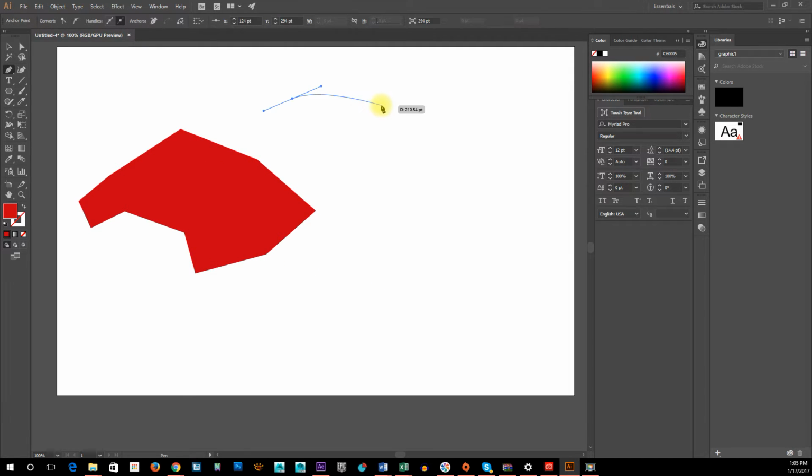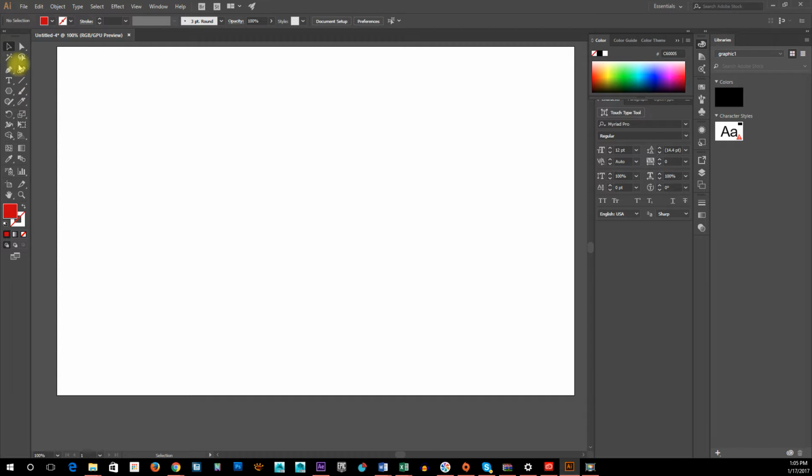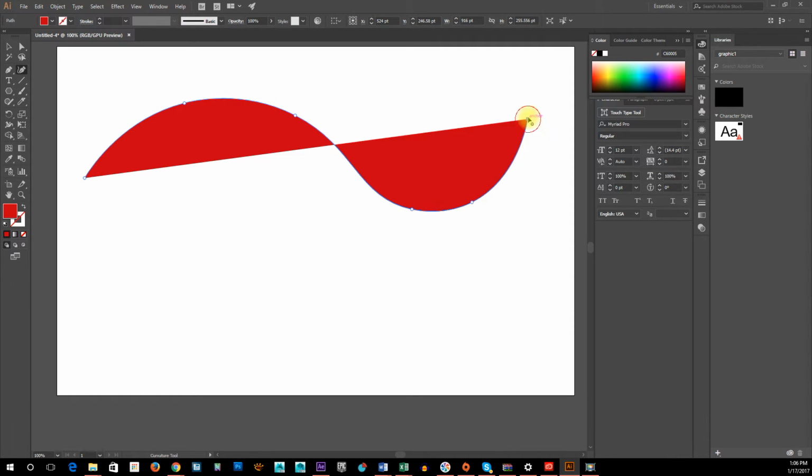I can also click and drag. And what this allows me to do is create those handles that I wanted. Now I can make much more clean and elaborate shapes. I always want to close it up afterwards to make sure it's a complete shape, because otherwise it'll give you problems with things you might want to do later. And the curvature is that same sort of thing, but I literally can just click, and as I click, it automatically makes the curves for me.